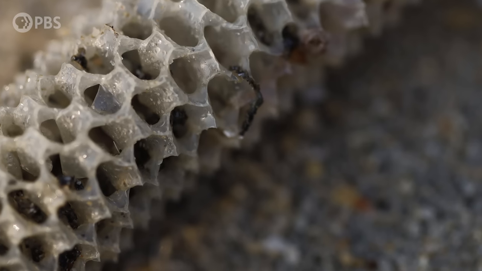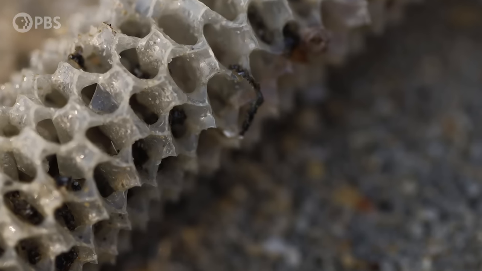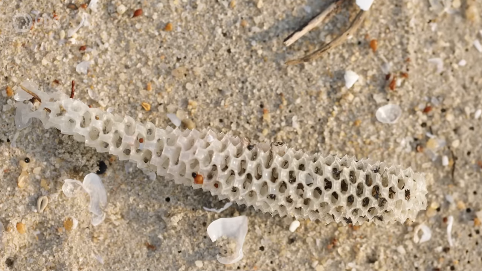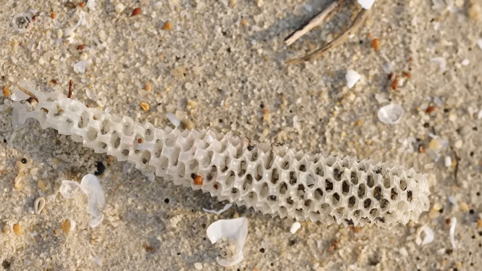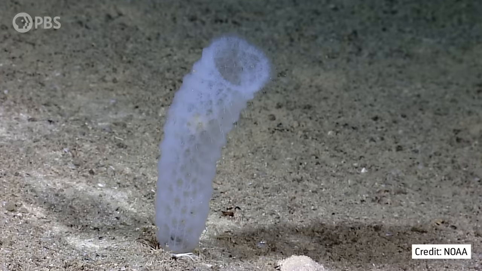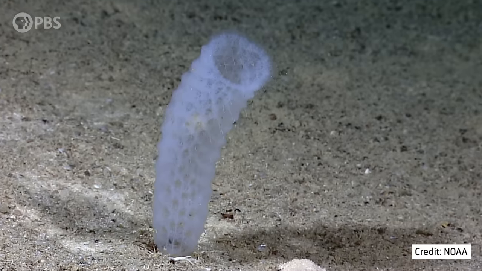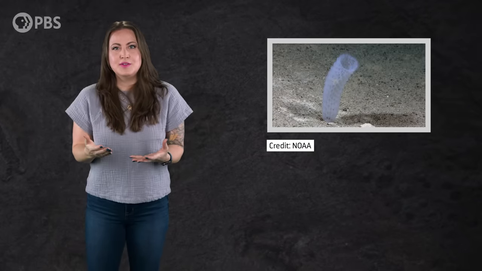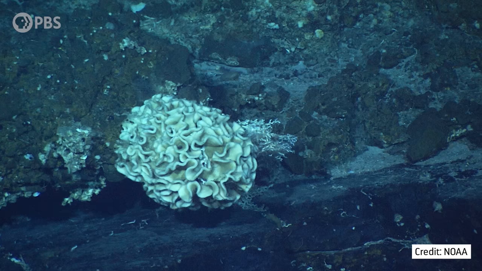Instead, paleodictyon appears to have grown in place. And there are animals that do grow with repeating fractal patterns in their bodies. Animals like glass sponges. These beautiful, complex sponges build their skeletons out of, well, glass. Okay, well, silica, but it's the same idea. Their skeletons are built with regular hexagon shapes. And like the modern paleodictyon, some glass sponges live their lives dug under the sediment. They push up little spouts above the mud's surface to help filter water through their bodies. And those aren't just for breathing. Sponges are filter feeders, so they consume whatever comes along in the water. But that's only one hypothesis.